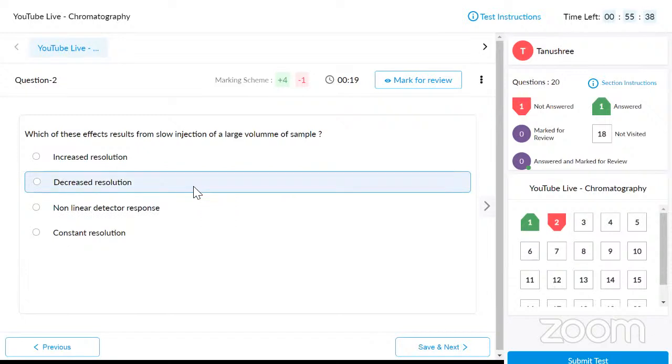Now, what happens in liquid chromatography or HPLC or any other type of chromatography? When we inject a small volume of sample, our analytical column and our chromatographic technique is sensitive enough to detect and quantify your sample. So unnecessarily bombarding the column with a heavy concentrated sample is not required. In such cases you usually prepare low concentration samples, in the nanogram, picogram or microgram range, and then they are injected into your column.